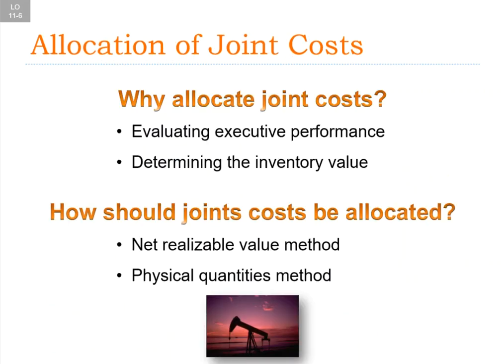Allocating these costs is important because we typically use cost or profitability to evaluate performance. Knowing costs is important for determining inventory values for both the balance sheet as well as cost of goods sold on the income statement. And again, in this video, we'll consider two different methods: the net realizable value method and a physical quantities method. We will consider these in the context of the Carlisle Coal Company.